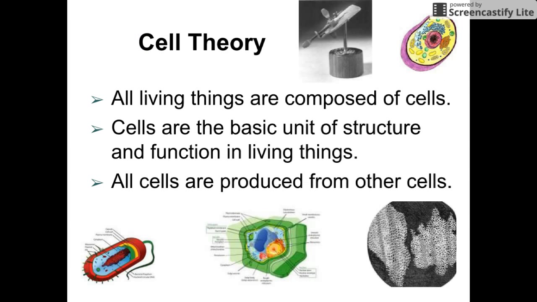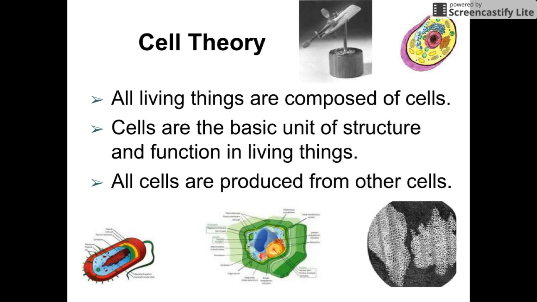We'll start with cell theory. 3 parts to the cell theory. The first one, all living things are composed of cells. For something to be considered alive, it has to be at least one, or it could be more cells. We do have single-celled organisms, but then we have many multicellular organisms as well. Part 2, cells are the basic unit of structure and function of living things. It is the smallest building block. It is the smallest thing you can have, and it is still alive.